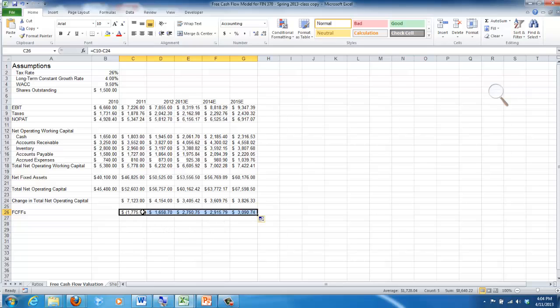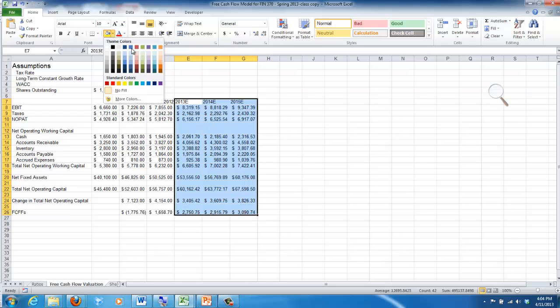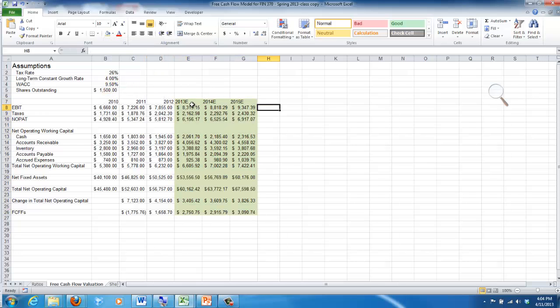Our free cash flows become positive in 2012. Okay. And then we have our forecasted years. What I'm going to do here, just so I don't get confused, is highlight these. I'll find a nice mild color there. So when we value the firm, we don't include any of the past free cash flows. We've already received those, or those have already been dealt with. They're not available anymore for the investors of the firm. We're only concerned with the future free cash flows.